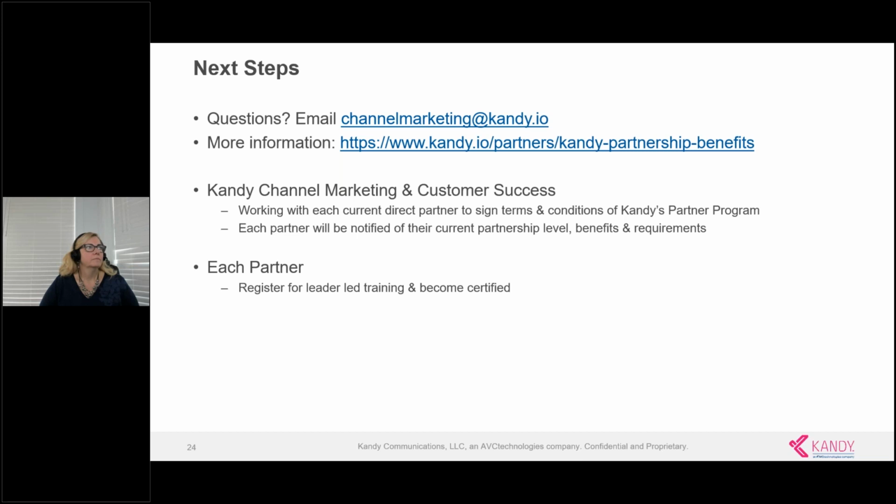And one of the things that is a requirement on your side is to have so many certified trained people, so you're going to be getting notices of those as well. And on our website, we're going to be updating when the training courses are available and the new certification programs that do have some really cool incentives.